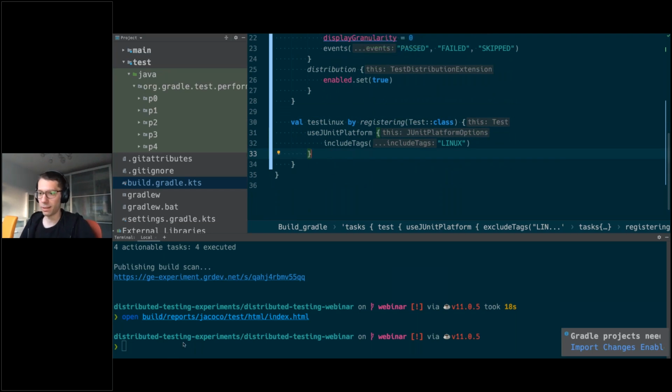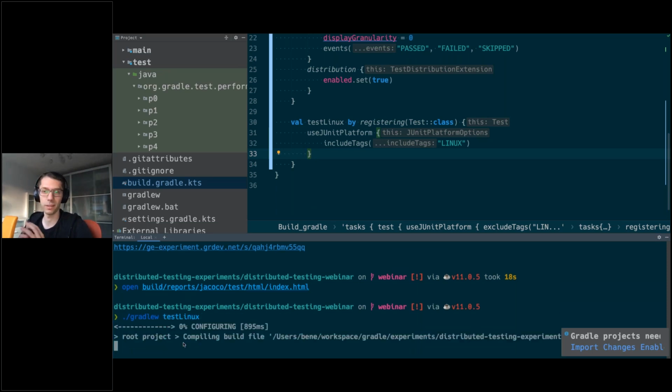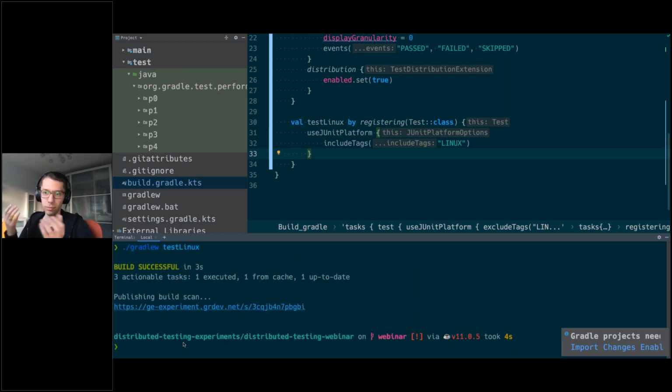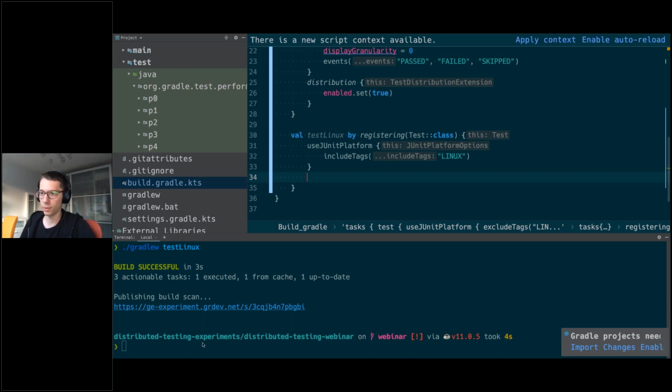So if I run that now, that will skip basically all the tests because they are marked as being skipped on macOS. So that doesn't make a lot of sense to do on my machine. But actually, I didn't run it because it came from the cache, as you can see.